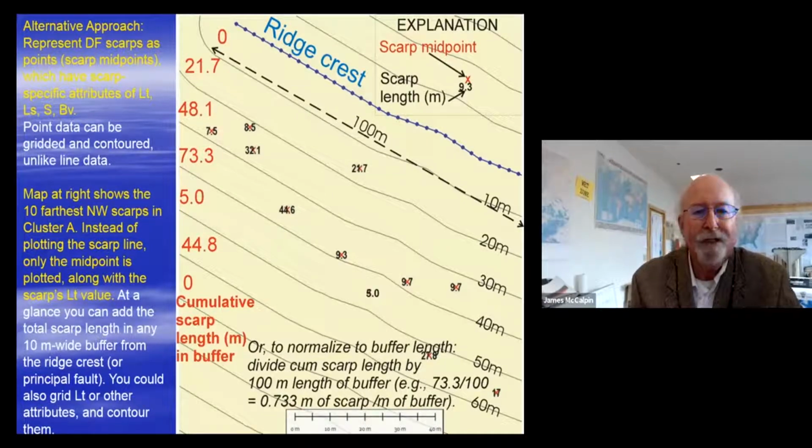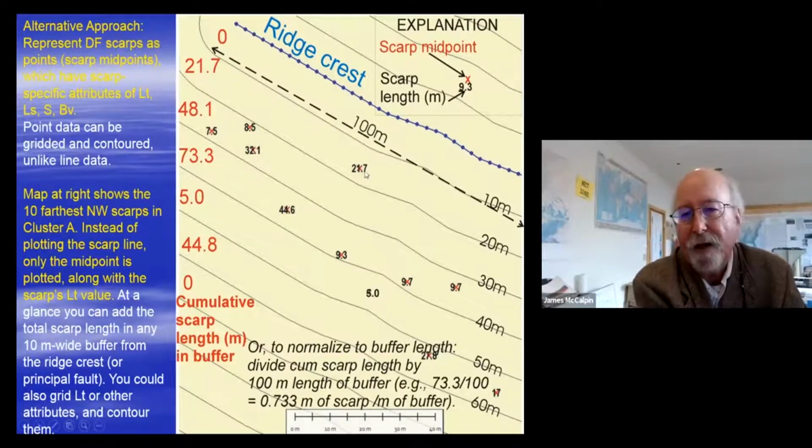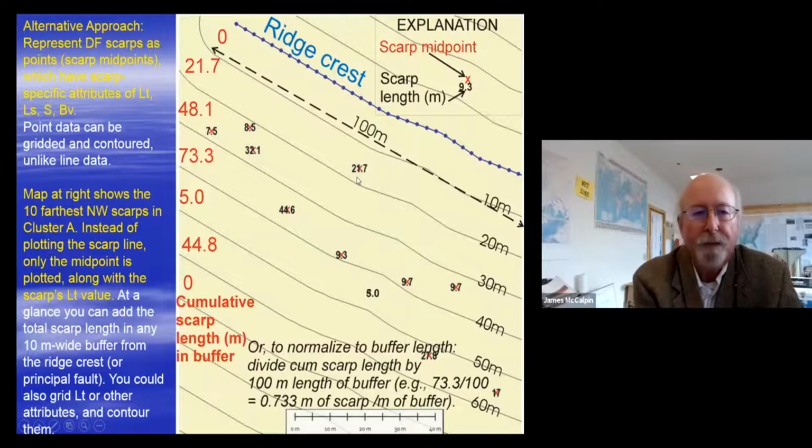So if you wanted to generate from this data set a map showing the lines that represent these ruptures, you could just tell it to draw a symmetrical line centered on each of these points with a 21.7 meter length and the bearing from the attribute table. That could be done.